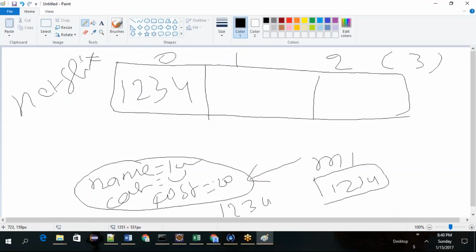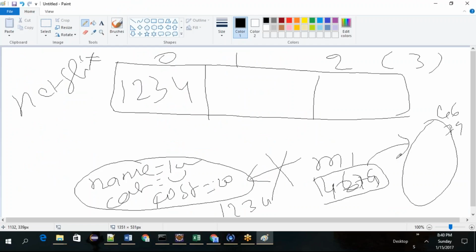What will happen this time? Another object is created. That address is 4679. Okay, so this value will be overridden with 4679 here. So this is disconnected, this one is connected. Okay, 4679 value is there.